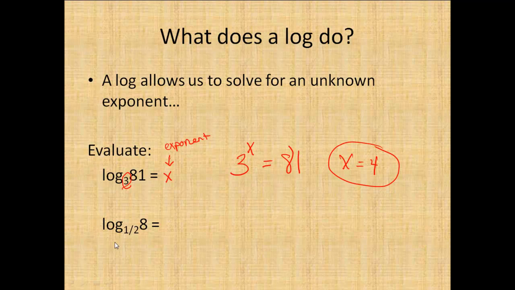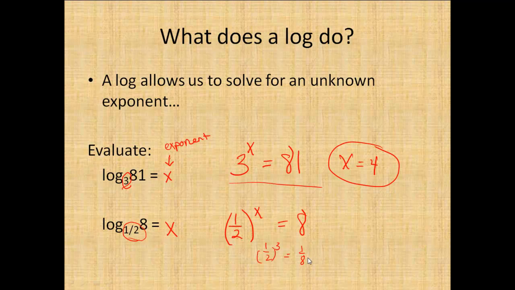Okay, now this next one, we're going to set up the same type of way. So I'm going to set it equal to x, and I'm going to first write it as an exponent. So I'm going to take my base of 1/2. 1/2 raised to what power is equal to 8? Okay, this one is not nearly as obvious as what the last one was. Now, one thing you might be looking at, well, to get 2 to turn into an 8, I know it has to be to the 3rd power. But if I do 1/2 to the 3rd, that's going to give me 1/8. That's not going to give me 8.